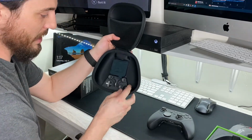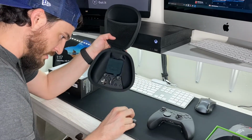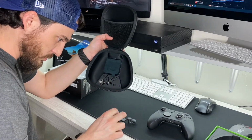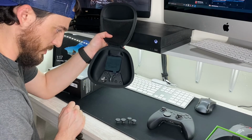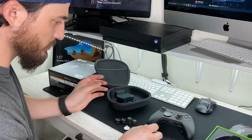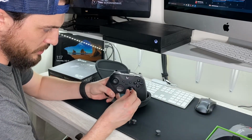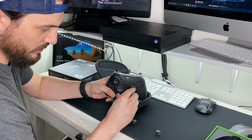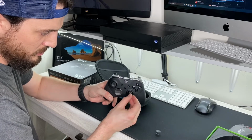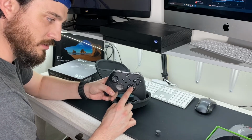Interesting. But yeah, it comes with a domed joystick, a tall joystick, and then these little fat boys here. They're little short stubby ones. You've got your adjustment tool here, so these joysticks are actually adjustable. This is just a turnkey. You put it in here and you can adjust the tension of the joystick. This makes it a little bit tougher, righty tighty, lefty loosey, as my dad taught me. This one is nice and loose, right?